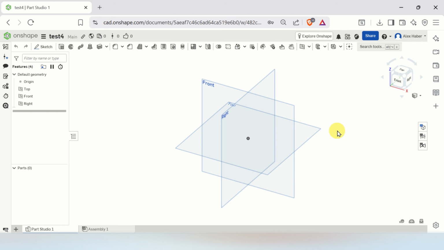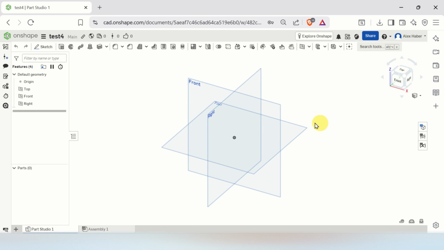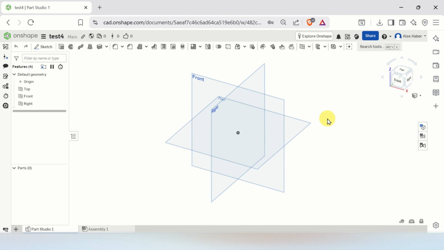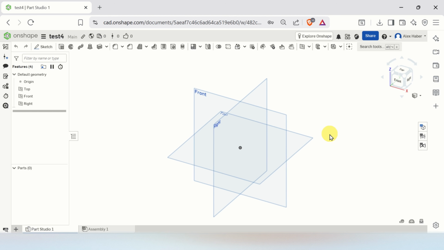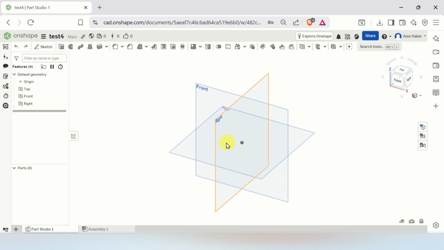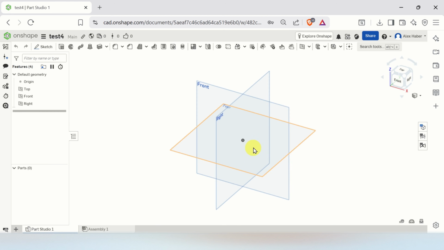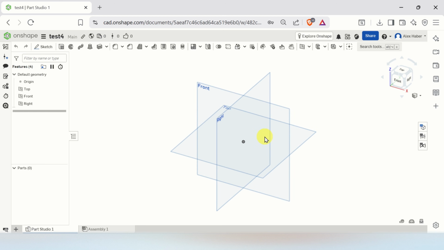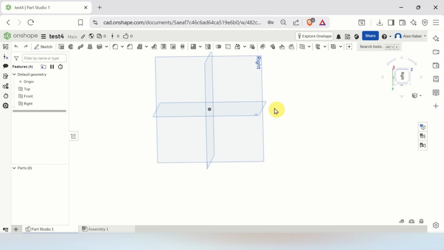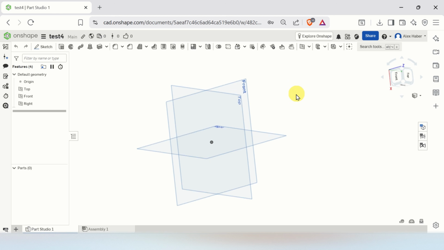To pan the view, that is to translate the view, press and hold the middle mouse button or the roller mouse button and move your mouse left or right, up and down. Then, to zoom the view, you can use the middle or the roller mouse button by simply rolling forward or backward this roller mouse button. And finally, to rotate, you need to press and hold the middle mouse button as well as the right mouse button and move it, and you will be able to rotate the view.